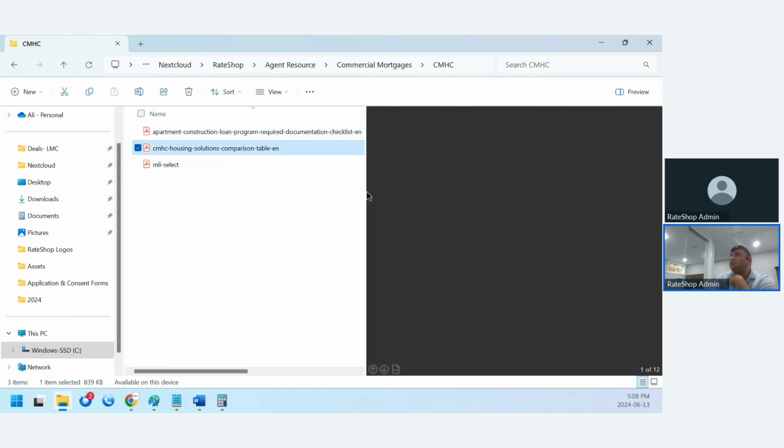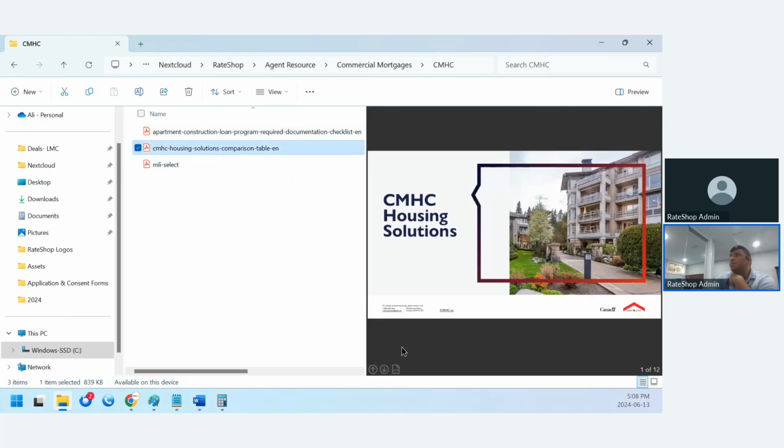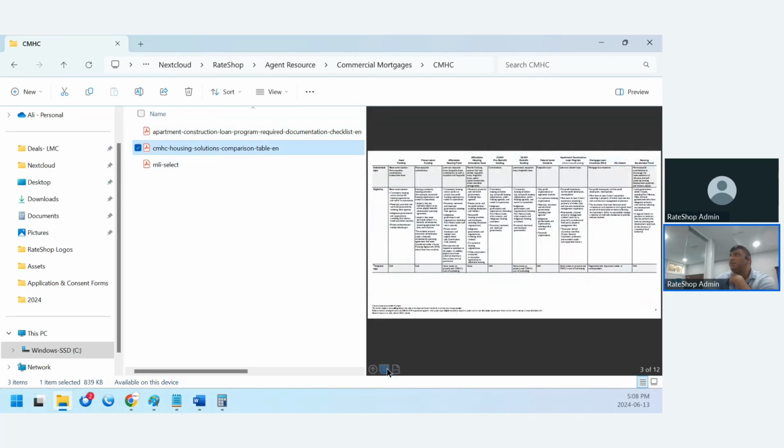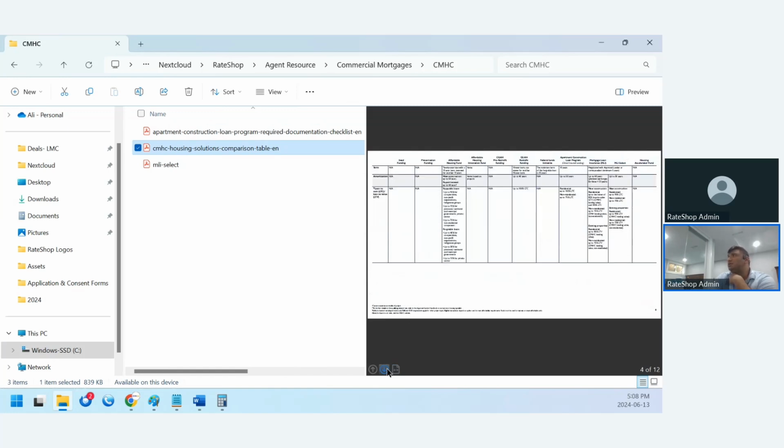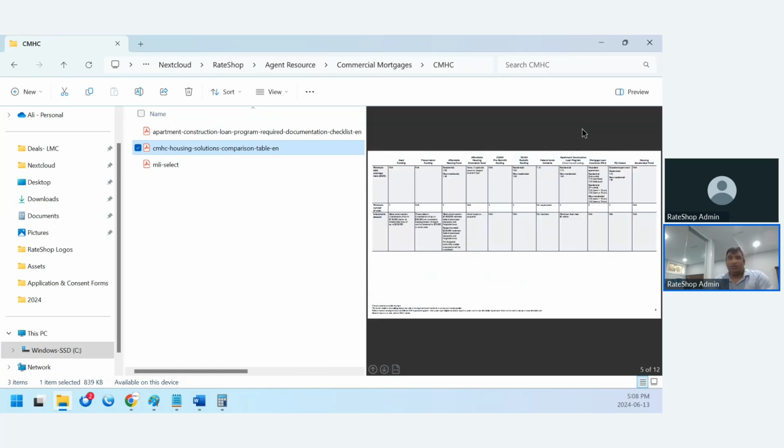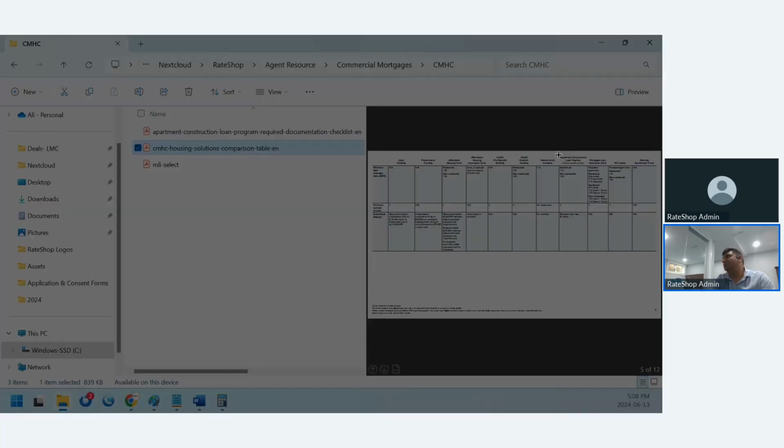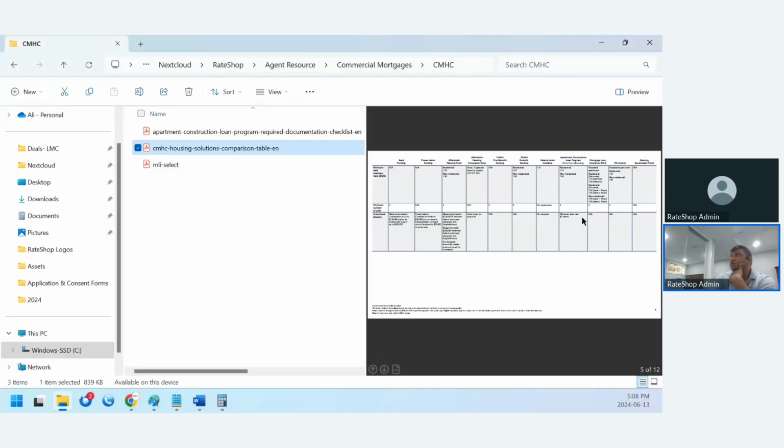And this is a very detailed table on what kind of programs are available. So the ones that we're actually focused on are just these ones. Okay, so it's apartment loan construction and the MLI program. So as long as you know this, you don't have to worry about the rest of them. There's a very underserved market for the rest of them. So you should be fine, but it'll give you clarity on how you can progress to the next stage by just using this guide.